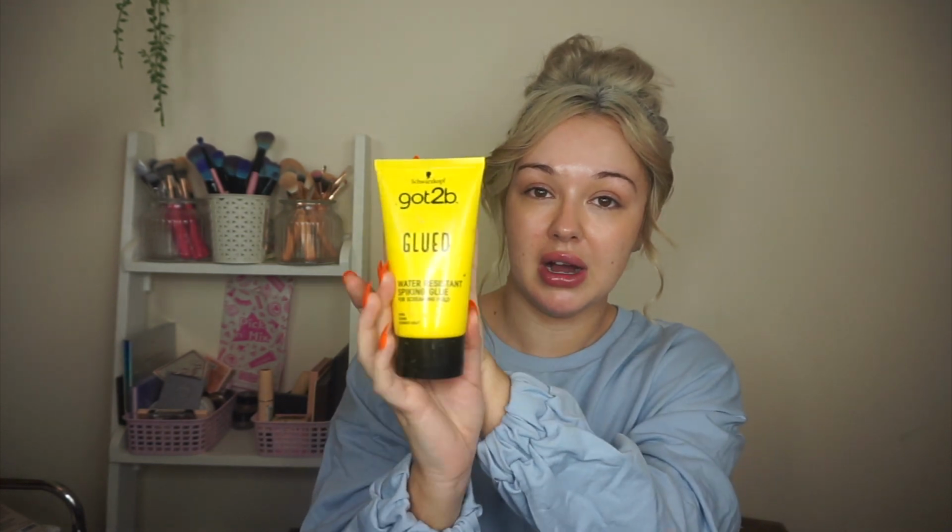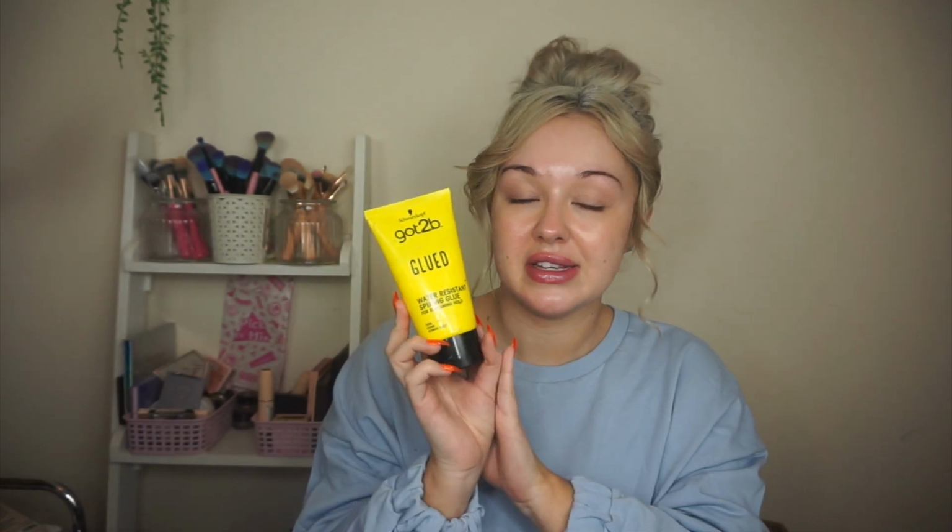So yeah, to do my brows, I basically just use three products. To stick them up, I use the Schwarzkopf Got To Be Glued Gel. You can get this anywhere, like Boots, Superdrug. The cheapest place I've found it is in Home Bargains. It was about £2. And this honestly lasts forever. It's the best thing I've used to stick my brows up.